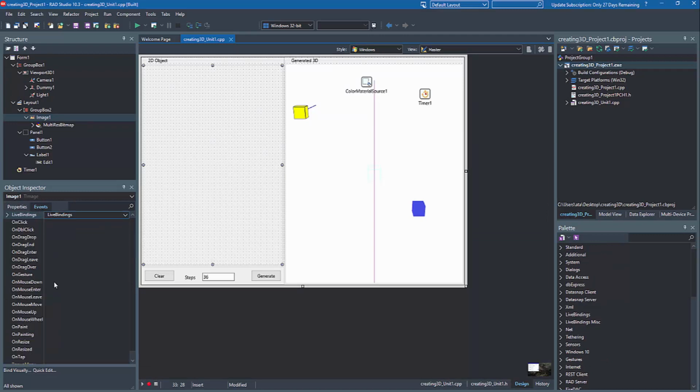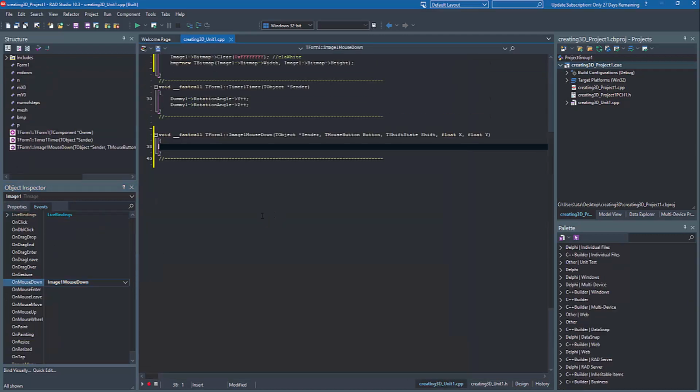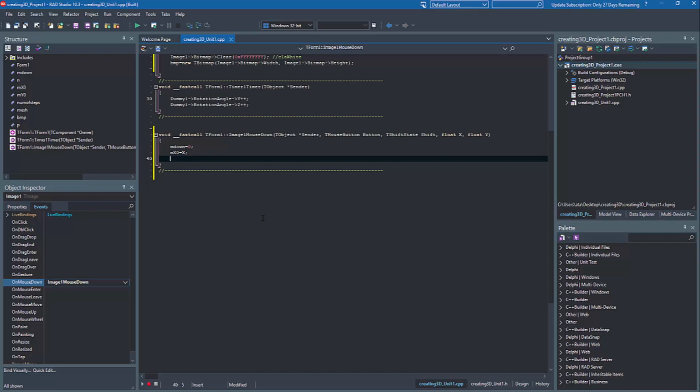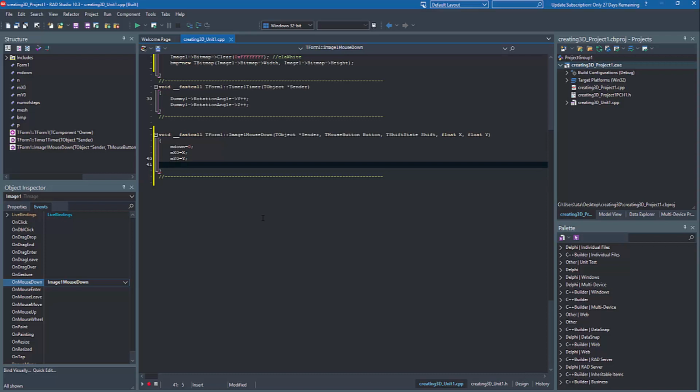And let's go to events, and when we press mouse down, mdown will be 0 and x0 will be equal to the current pointer x, and y0 will be equal to the current pointer y coordinate.